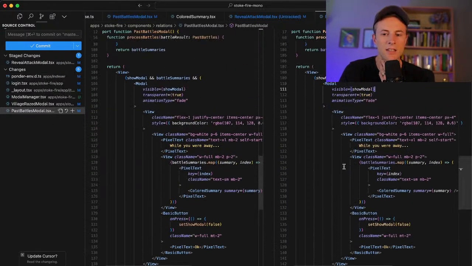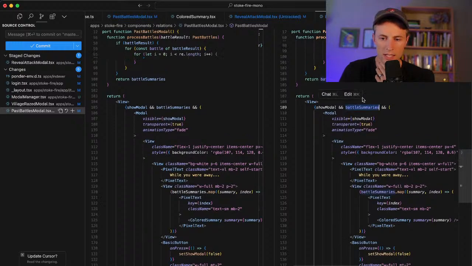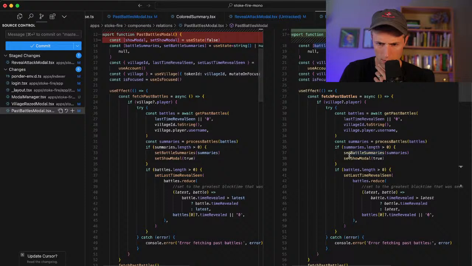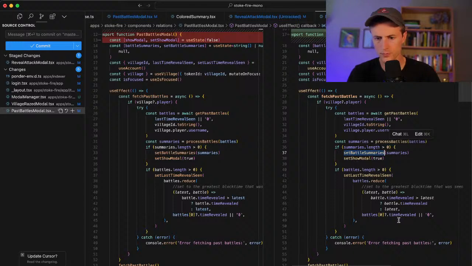Because then, well, why do we even need this, I guess? So battle summaries dot length. It's going to process. It's going to set those here. So we're potentially showing the modal a little bit early, because we're setting it to true anyways.